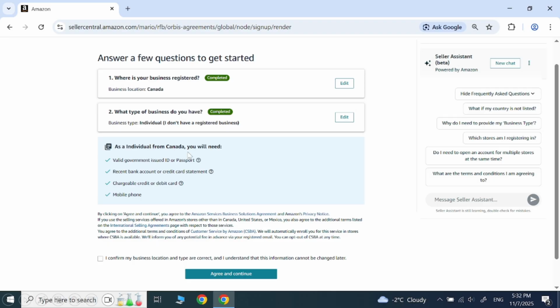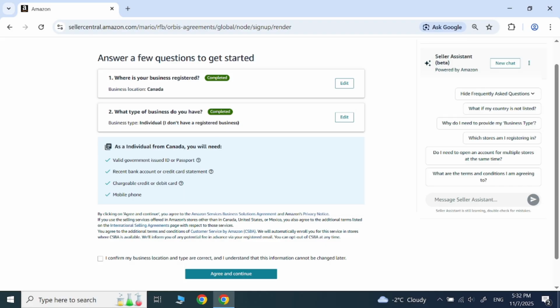Also, if you are a non-US resident and you have a registered LLC in the United States, still don't choose business location United States and don't choose private owned business. You know why? Because when you choose these, at the end, Amazon will ask you to verify your business address by uploading the electricity bill or mobile bill of that address.